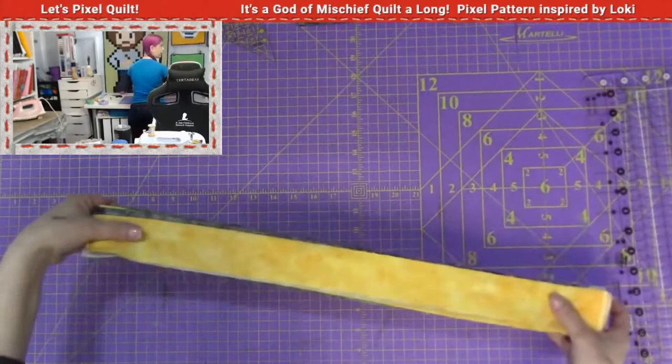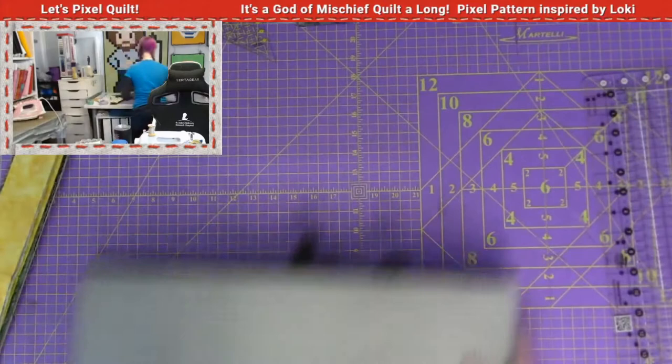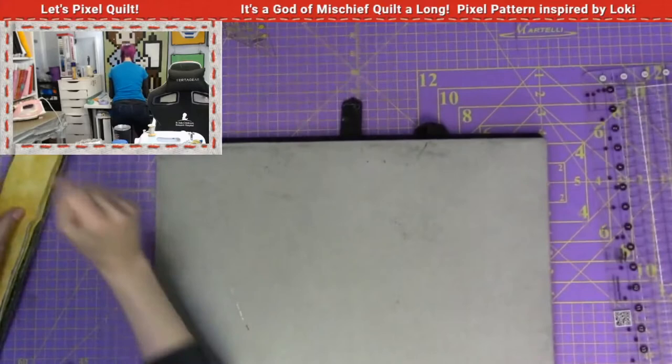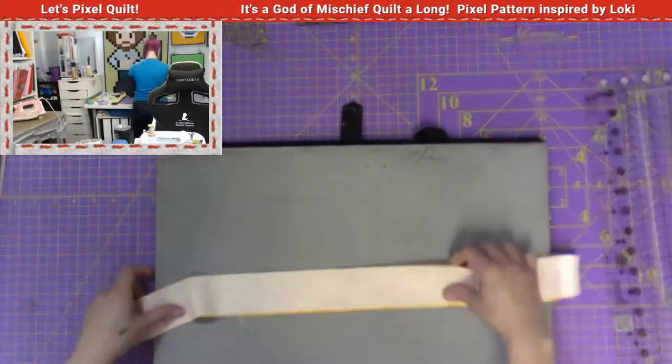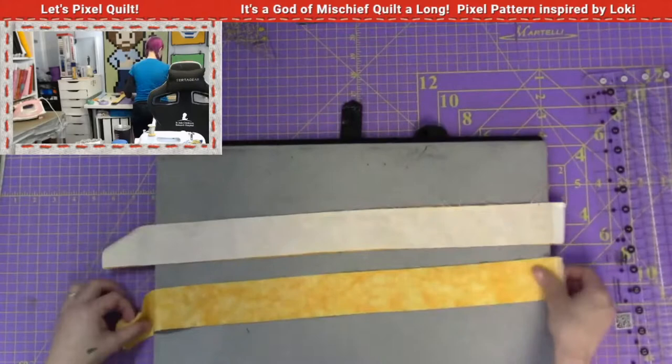So let me grab my ironing board. What we're going to do is we're going to take each side. So if you take a look at it, it says the next step is to take the tan and gold strips. So let's grab our tan and gold strips. Right there. We're going to iron one side towards the tan and then the other side towards the gold.